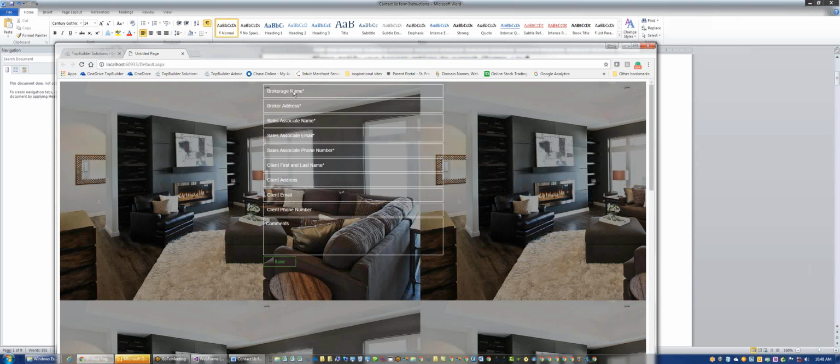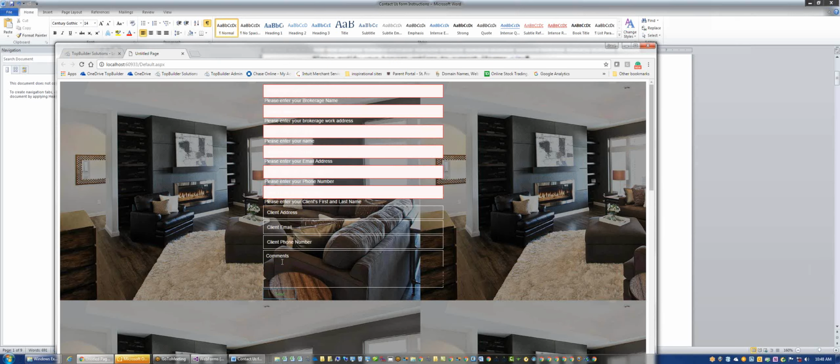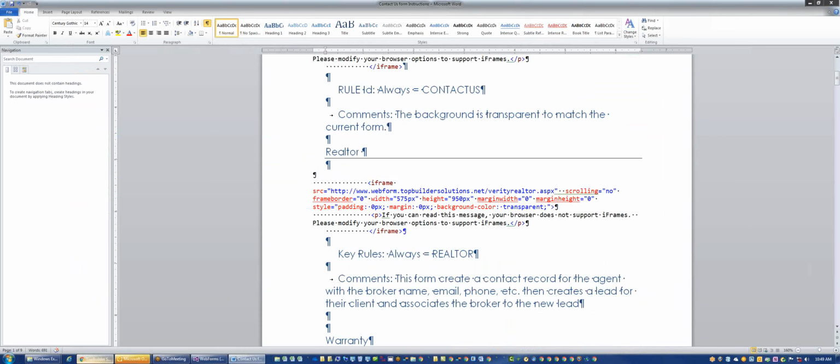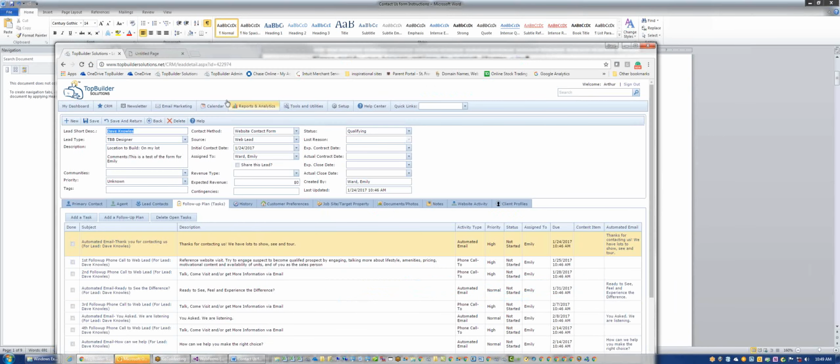And if I enter the broker name, address, and all the fields you told me are required, including the client name, what's going to happen in the system is it'll add the client name here. It'll add the lead type, the contact method, the source, and everything the way you specified it in the setup rules. Bear with me one second.